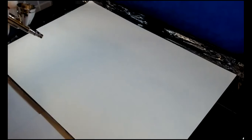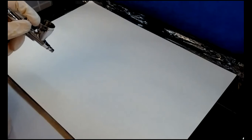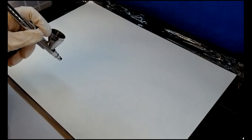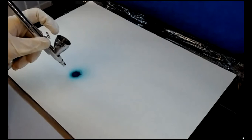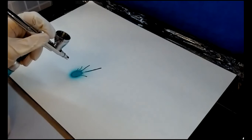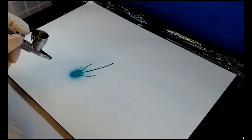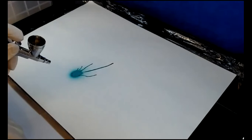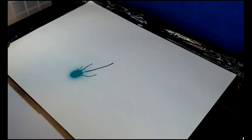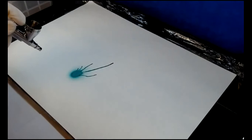The first thing to do is test the airbrush to check the colour is running freely. On a single action, as soon as you turn it on you've got air coming out — all you need to do is press down or pull back. On the dual action, pull it right back very quickly and then release — you get a little spray. Then press down to release the air only, and run that air across the wet colour just to check it's spreading out. If it's claggy, you'll see it at this point, meaning you may need to loosen the colour a little with alcohol or rose water.